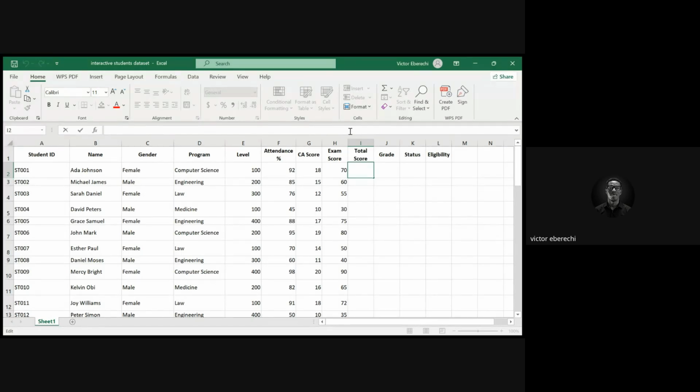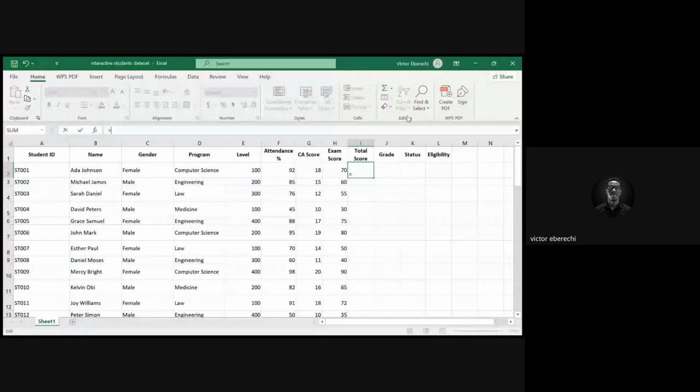So I'm going to use the first one, which is the operator method. I'm going to use the equality sign, the assignment operator. Remember that we have our CA score at column G, then we have our exam score at column H, and the data starts at row 2.